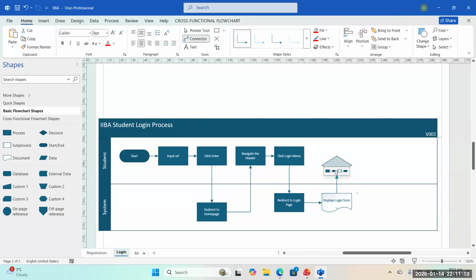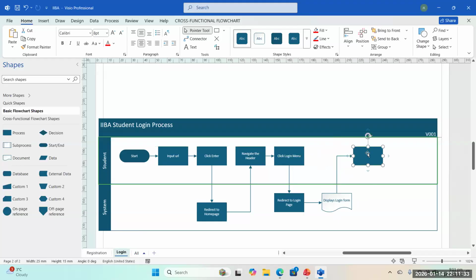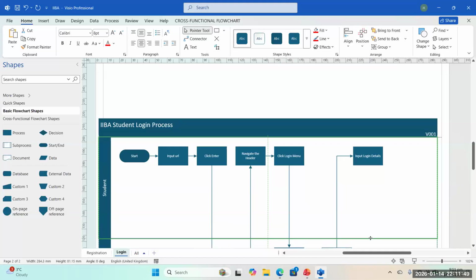What happens here? Input details. Input, let's say, login details.